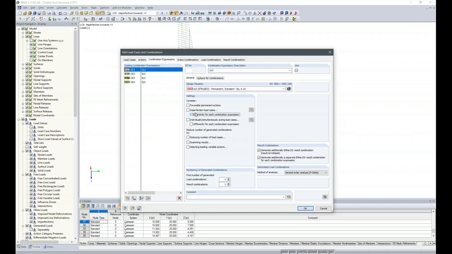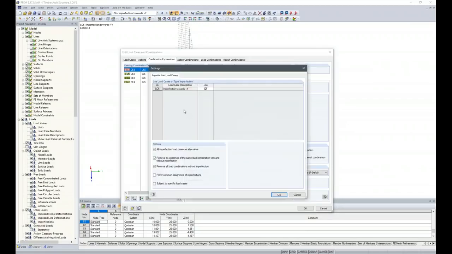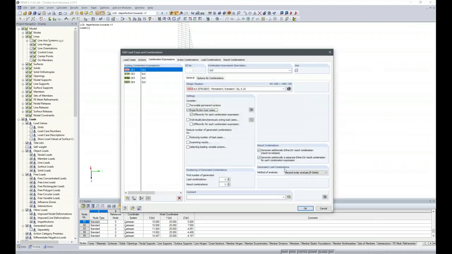So I activate differently for each combination expression, and I activate the imperfections for the ultimate limit state. Window opens, and now I want to use these imperfections. I can stick with the default settings here and click OK. For the serviceability, this is not taken into account now.